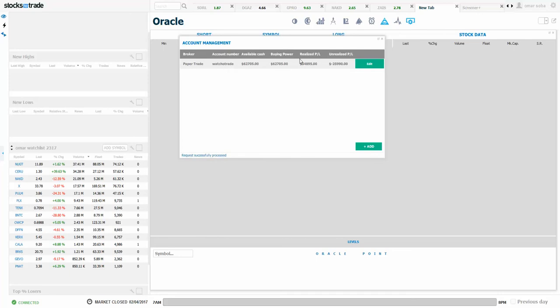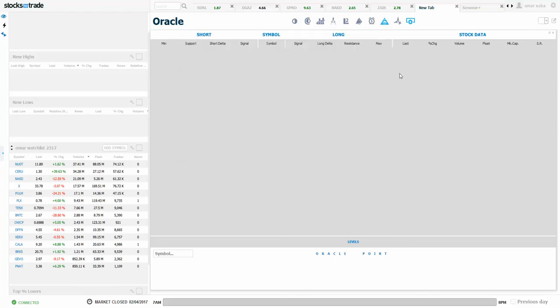So right now I have $62,000 of buying power, realized $34,850 of P&L. I've been doing pretty good with some of the paper trades. Sometimes I'll place a paper trade if I can't find shares for a stock to short and things like that. So I just wanted to talk about that as well. If you're interested in stocks to trade, I think it's a cool product. I recommend it.